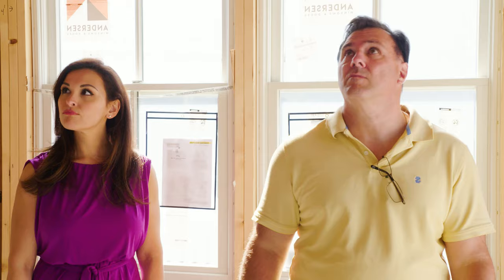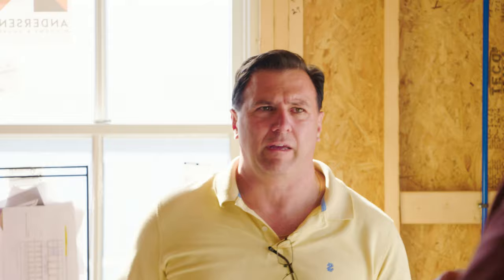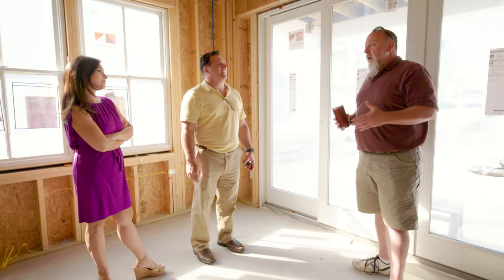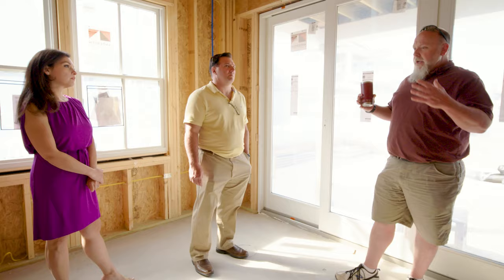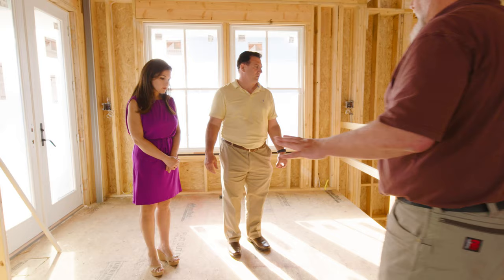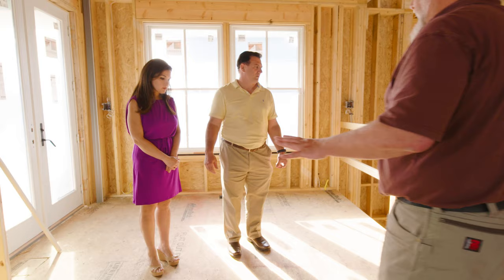Right now we're in the family room. We have our rough wiring in, our rough plumbing is in, our rough HVAC is in. I've noticed you used 2x6s for your outside walls — can you tell me why? As the energy code has caught up to us, a lot more people are going to 2x6. We use that for energy efficiency, so now you're getting an energy-efficient house with better insulation in the walls. We're putting better plywood on it, which is stopping drafts. The biggest thing down at the shore is wind and water. For the floor, we only use Advantech plywood — it doesn't move, it doesn't swell.